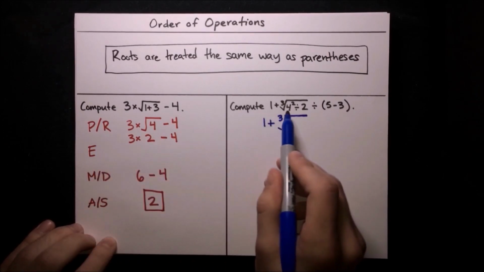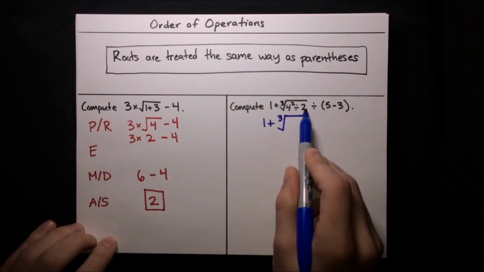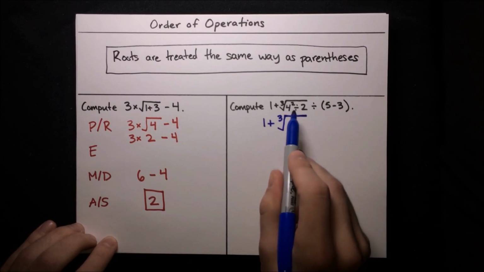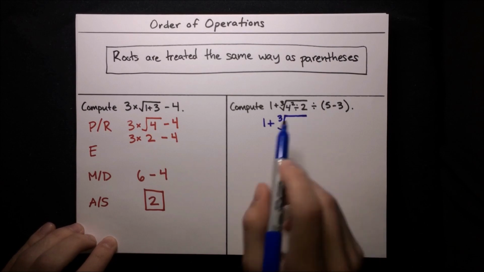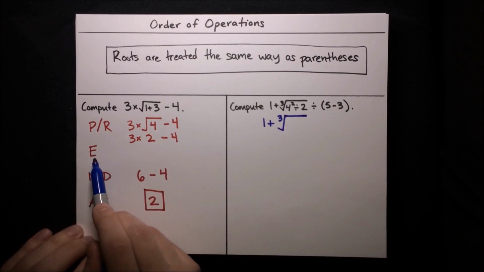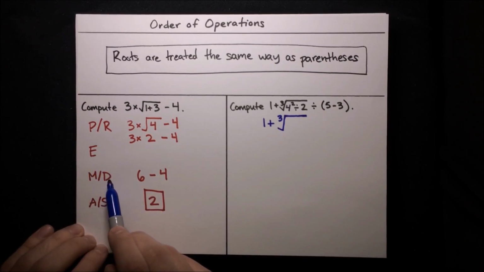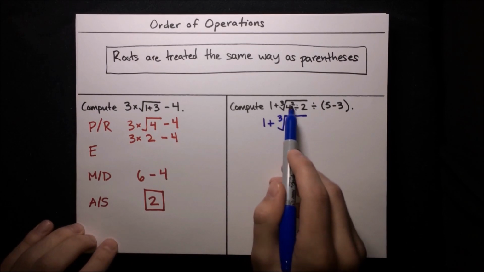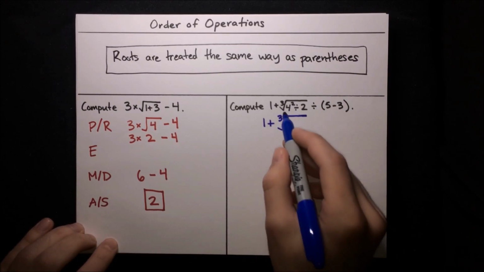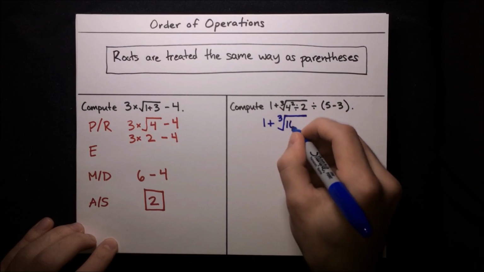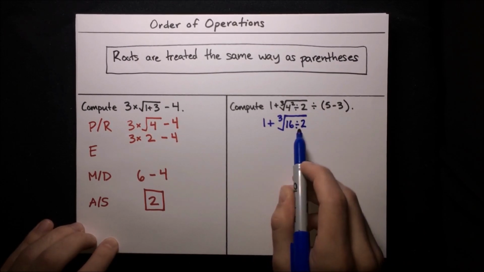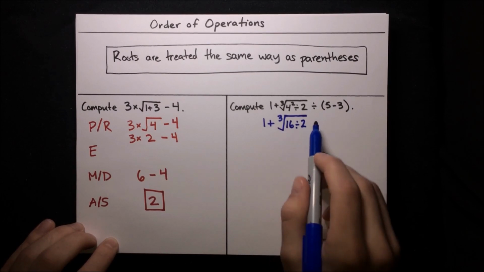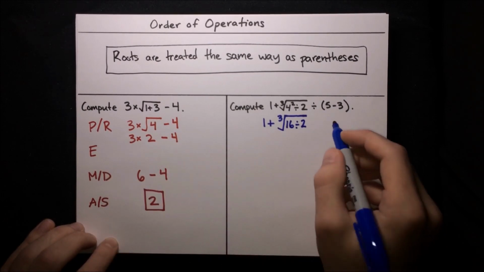And to evaluate the inside of the root here, 4 squared divided by 2, we have to decide, are we going to do the 4 squared first or the divided by 2 first? Well, look to our order of operations. Exponents comes before division, so we should do the exponents first. We should do 4 squared first and then divided by 2. So 4 squared is just 16, and then we have that divided by 2. We'll finish this computation on the next line, but let's keep on going on evaluating parentheses and roots.